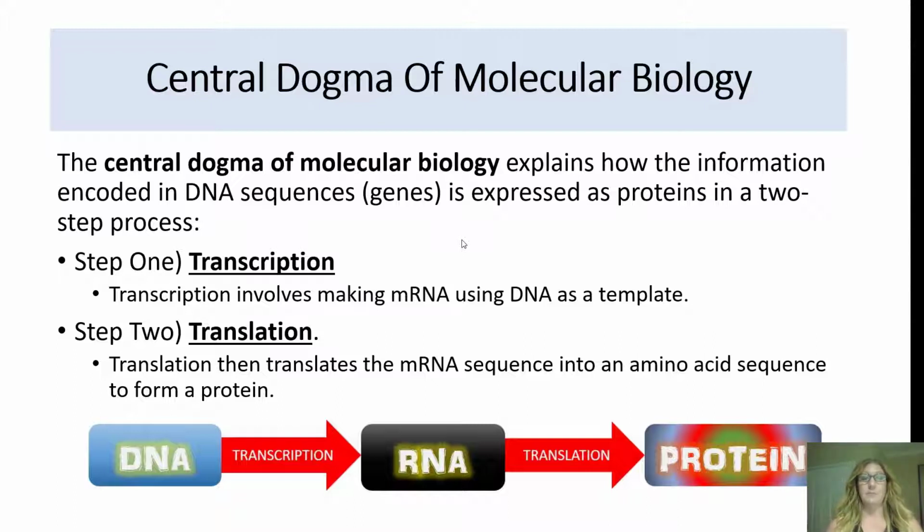The DNA will then be transcribed into RNA, and then it will go to a ribosome where it will be read as a triplet code, which is called a codon, and it will get translated into individual amino acids. Those amino acids are going to get strung together and form a protein, which will have a function in the body.